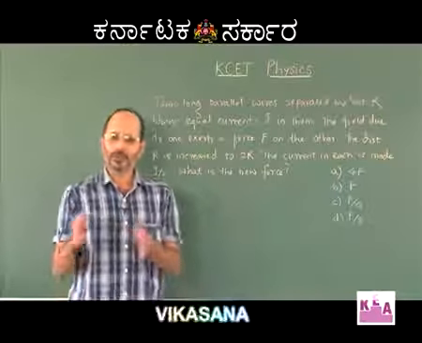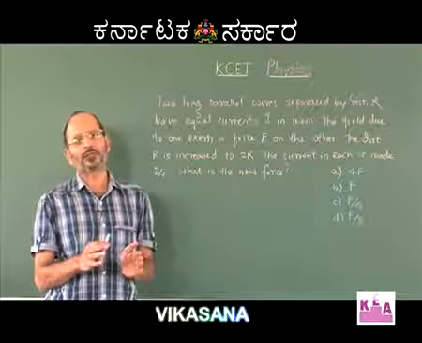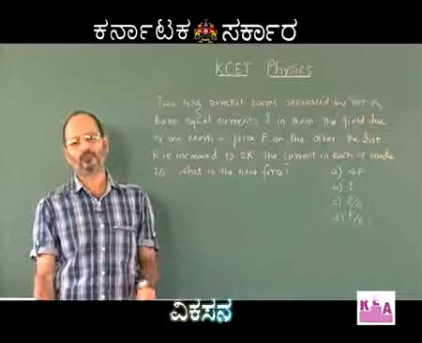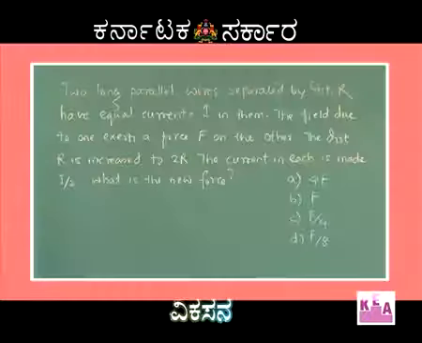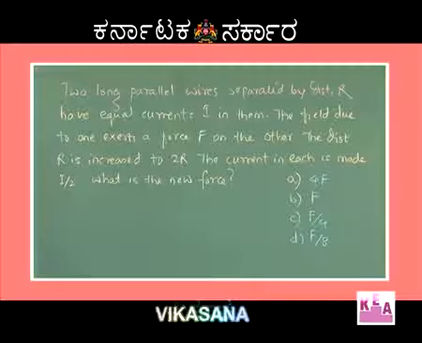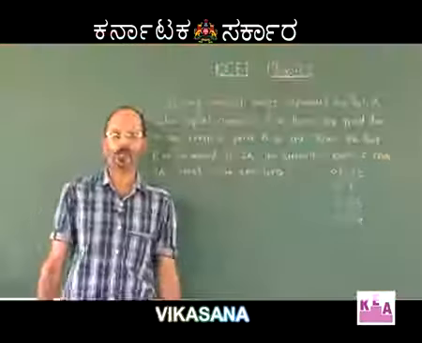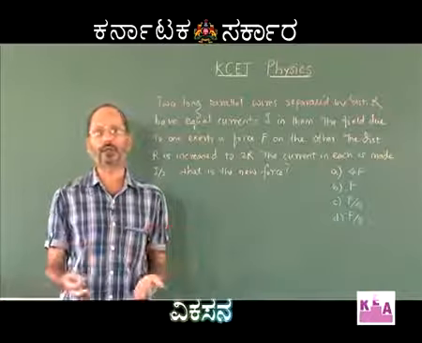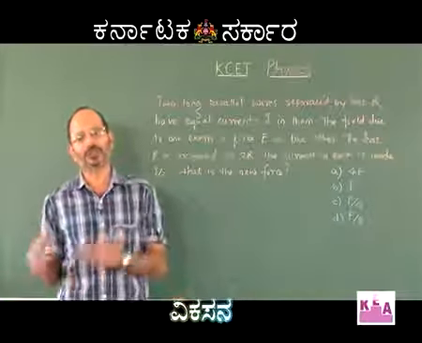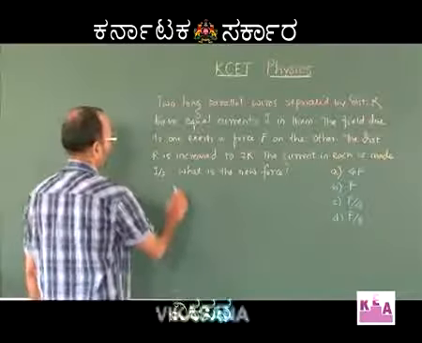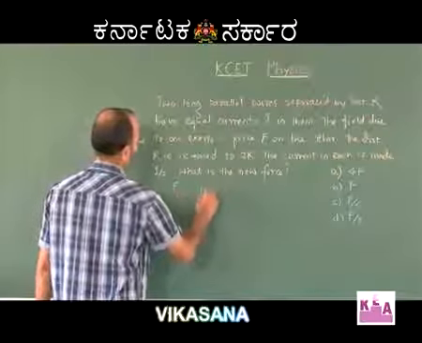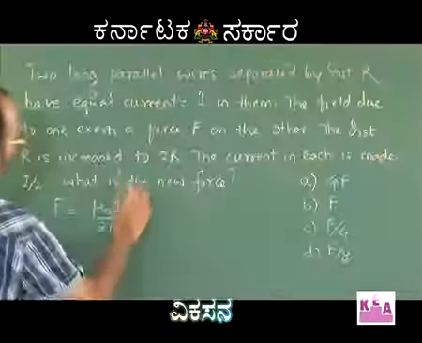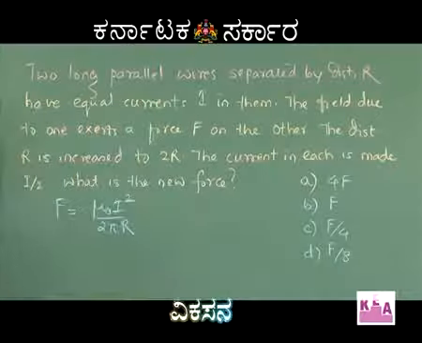Now, it is this field which will exert a force on the second wire which is kept at that particular distance from the first. But of course, that should also be carrying the current. So, he has assured you that there are two wires, both of them carrying the current of I amperes, and the force per unit length experienced by the other wire, because it is in the field produced by the first, can be directly written by the formula F equal to mu naught I divided by 2 pi r into one more I, right?